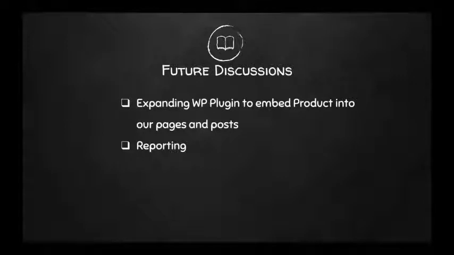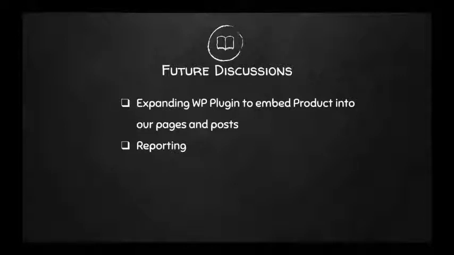So next lesson in our product catalog, we'll discuss how to expand the WordPress plugin to be able to embed it into our product information, vendor information, into the actual website, our pages, our posts, and make it a little more user-friendly and functional throughout the application. Now, we could do this in two ways. We can use shortcodes to embed them into the actual pages and posts, or we can actually create a login that allows the user to come to the admin page and be able to enter in some information through the admin site without fully having to have administrative rights or visibility to the rest of the WordPress admin.